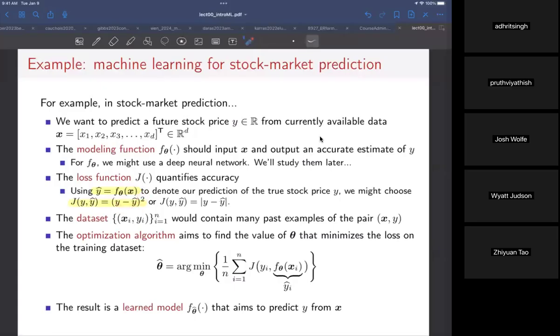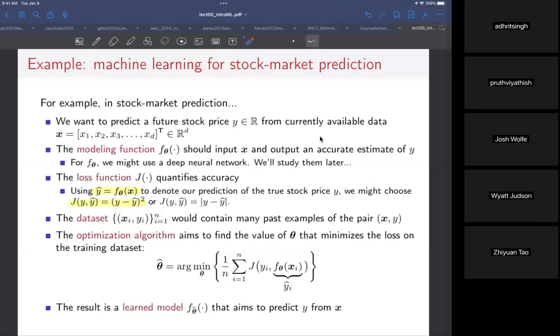And that's going to give me a non-negative number. The smaller that number is, the better, right? The closer my prediction is to the truth. That's not the only option. You could also take, just for example, the absolute value. We'll be talking about all these different choices later in the term.